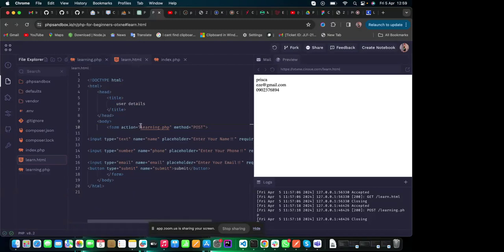Okay. So when you created a HTML file, you created another file, PHP, right? Yes. Then in your action, you call that file in your action, right? Yeah, form action. Okay. Then in your button, you gave it a name. So when you click on a button, where is it taking you to? Okay. Sorry. I've seen my error. I made a mistake in the naming of the PHP file.